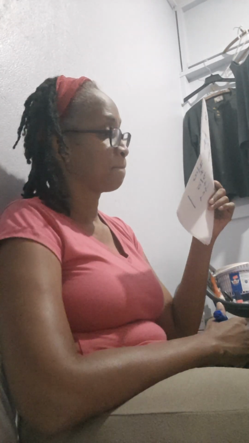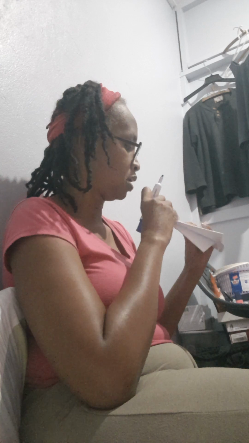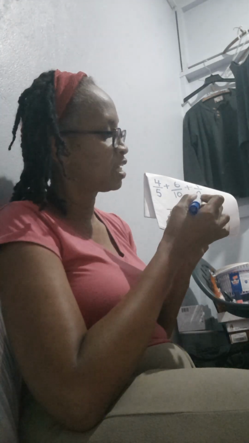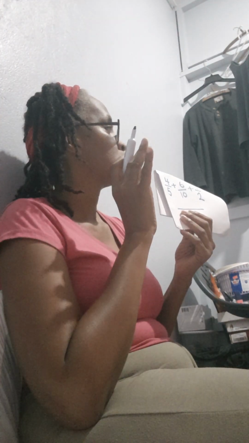You know what is LCM, Joshua? No. Lowest common multiple. Good boy. So I want you to give me the lowest common multiple for 5, 10, and 2. There's going to be a number that can be divided by 5, by 10, and by 2. It might even be one of these same numbers. So you tell me.